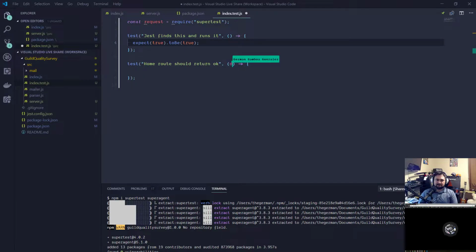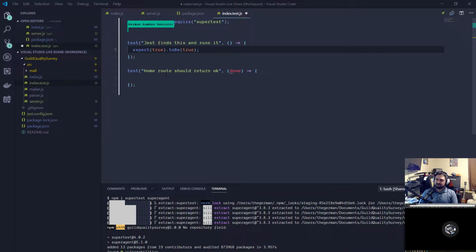Alright, since this is asynchronous, we have to pass done to it. Most things when you test, if you're testing asynchronous code, you have to call done or next on it. Otherwise, the test runner won't know it's finished running. Now it's gonna get stuck there and then return an error. Okay. So one thing we also want to do here, and I forgot, is import the app, and this is the reason we separated the server from the app itself, because we're not going to be really listening to a port. We're going to be propping up the whole server thing when we're mocking it, doing the test. So that was why we split it.